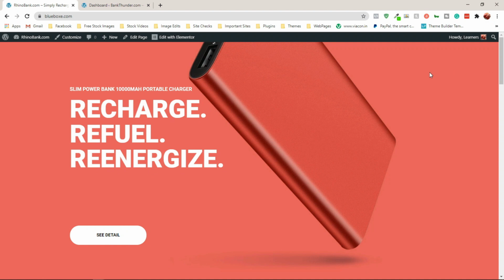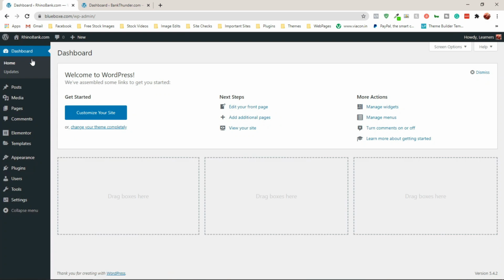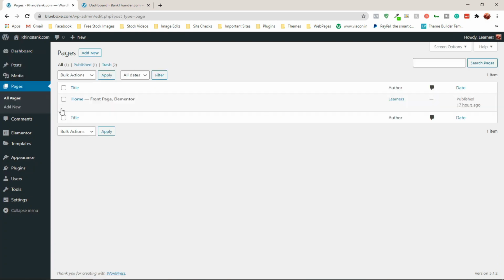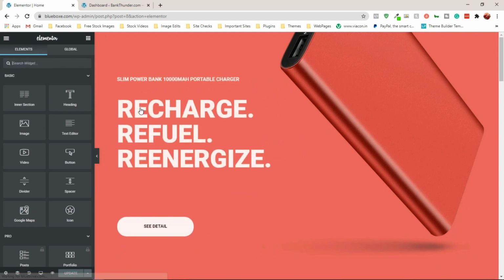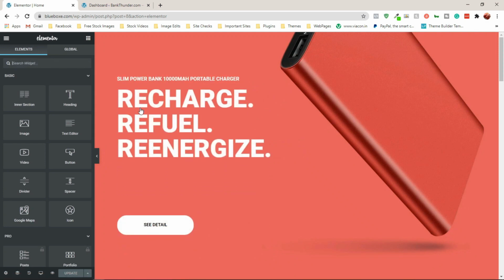The first step we want to take is to open up the page we want to export. In my case, it will be the home page, so I'll just click on this admin toolbar option which says edit with Elementor. But if you can't find this option, you can simply head down to your WordPress dashboard and hover over pages to select all pages. And once that opens up, we want to click on edit with Elementor for the particular page you want to export your page template from. And this is how your page should look opened up in Elementor Page Builder.